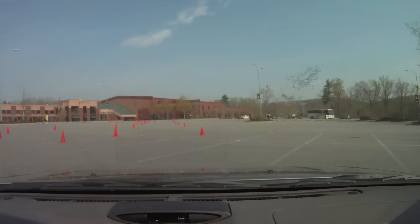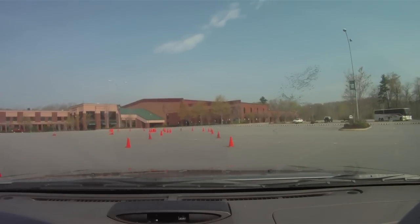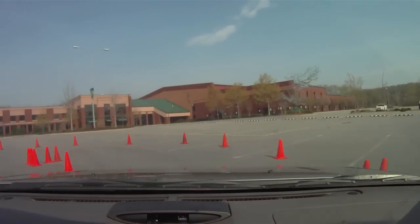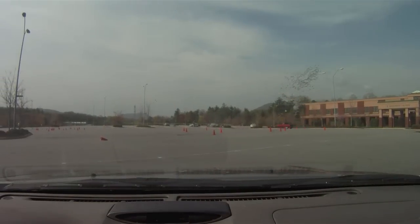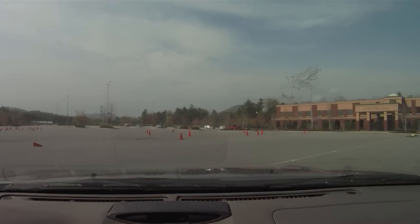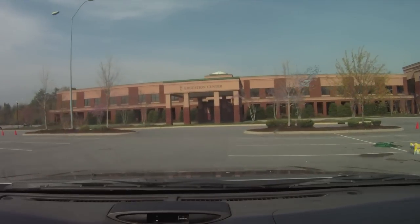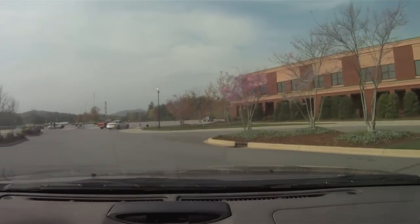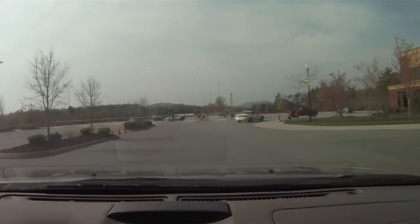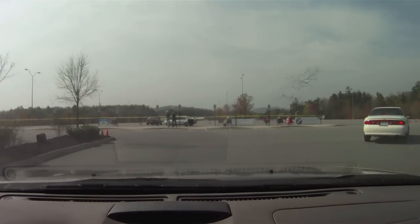So I'm gonna let you take this one. Hammer it, just floor it, and when you think you need to brake to get the turn done, do it. All right. I hesitated there for a second. Yep. You started to turn before you started braking. On that one, we probably want to brake aggressively and then make our turn. The more speed you get scrubbed off, the easier it is going to make that deviously sharp turn there.